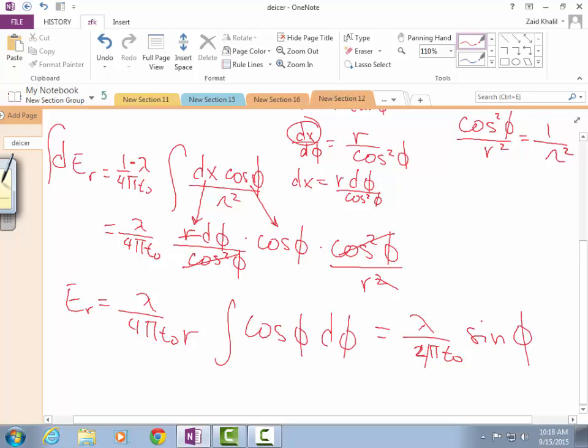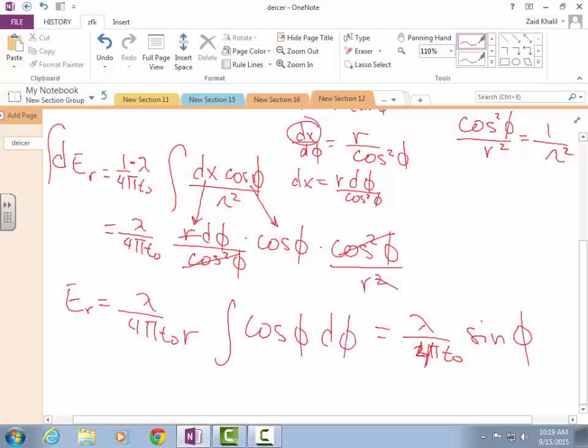Now we need to evaluate it, right? But wait a second, do you really want to evaluate it in terms of phi? Why is that 2 pi? Yeah, why is it 2 pi? That's 4 pi. Oh, it's a funky 4. Yeah, I originally wrote 2. Okay? You'll see why I accidentally wrote 2 shortly.